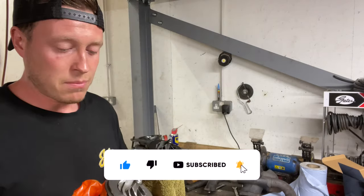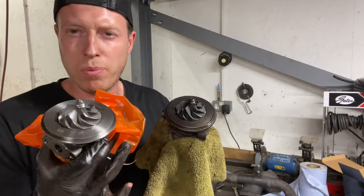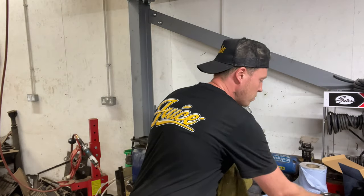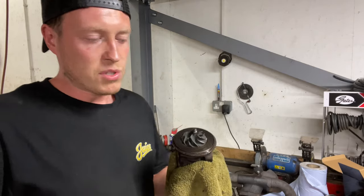Now it's exactly the same thing. This comes with a balance certificate. You can see the difference in there, but this one will have no play on the impeller shaft there. So, one of those things, you've got to be a bit patient, take time, heat everything up just to make sure all those bolts snap.